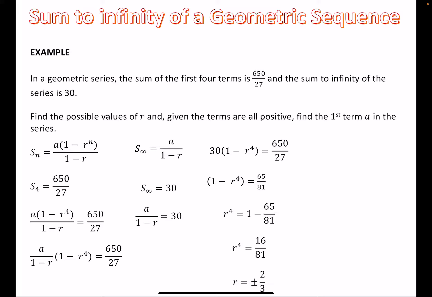So the fact that we have the fourth root, and it's an even number, that means that there will be a positive and a negative answer possible. So if this was r cubed, there's only going to be a positive answer possible, but as long as it's an even number, we can have a positive and a negative solution, and that's where this second part comes in. So given the terms are all positive, all the terms are positive in the series, so r must equal two-thirds. And if r must equal two-thirds, then we can work back to find out what a is, in which case a is just 10.